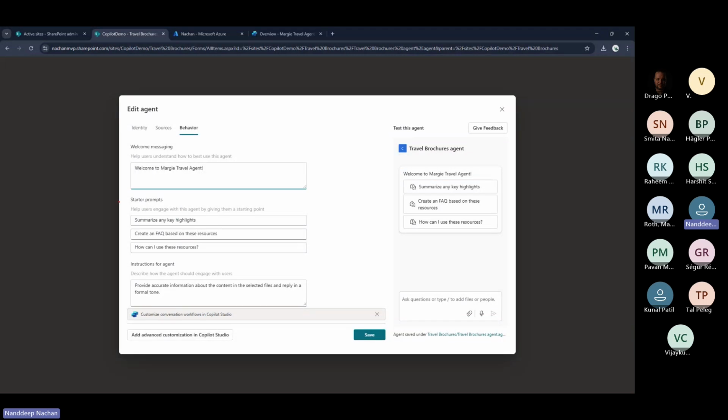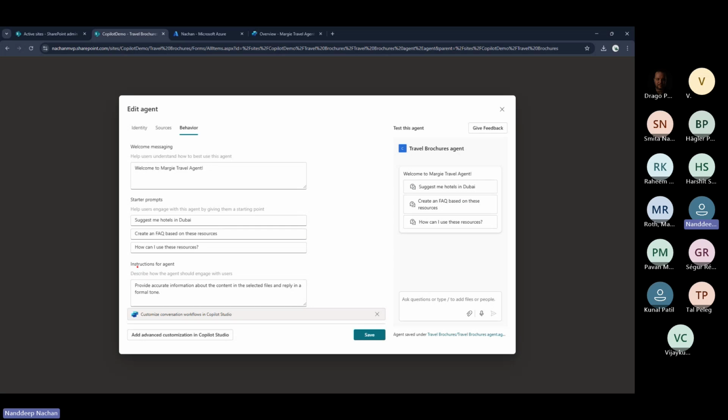Second, here we have the starter prompts. Starter prompts help your users to use your agent. For example, if they are not aware of what capabilities this particular agent carries, you can give them starter prompts, which will be shown like this, and then they will be able to use them. So let's say, for example, we write, suggest me hotels in Dubai. This is our first prompt, and as soon as we do that, you can see that this prompt is available for our users to interact with this agent.